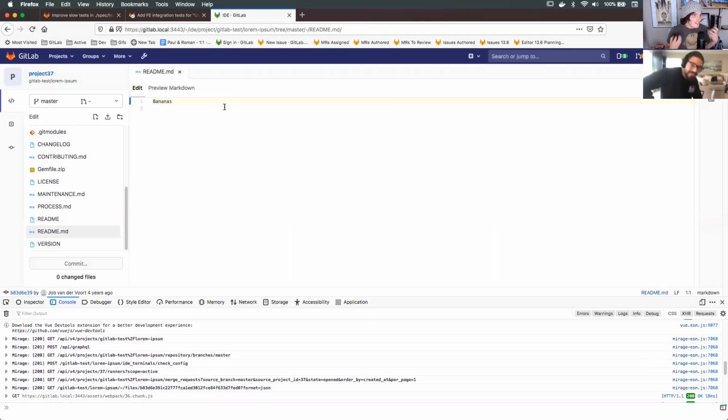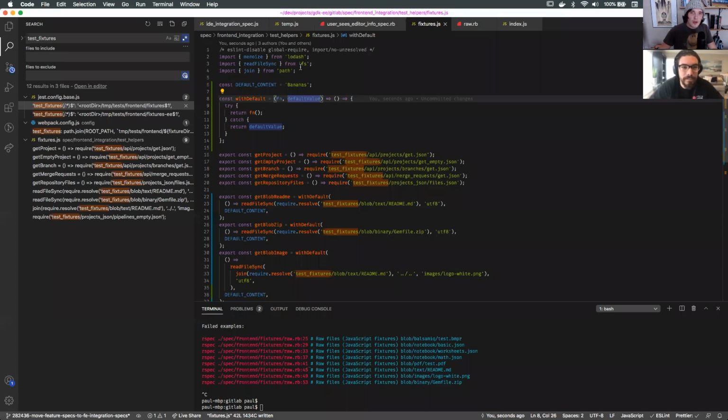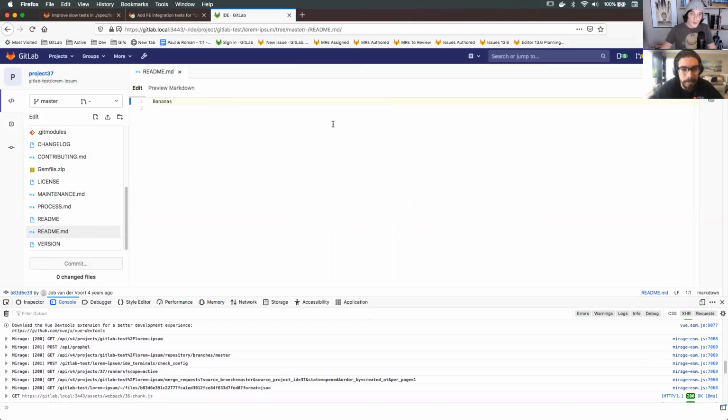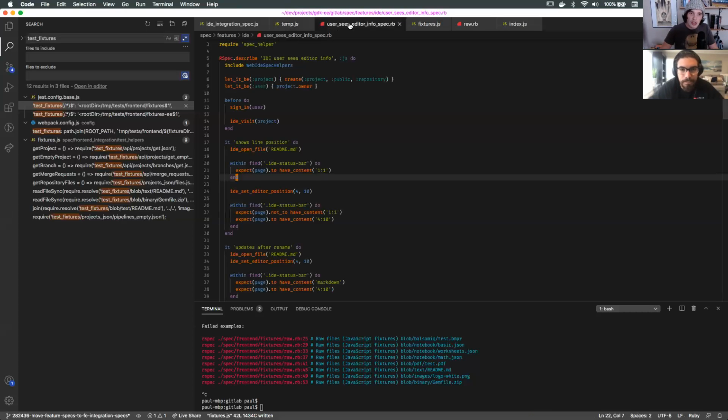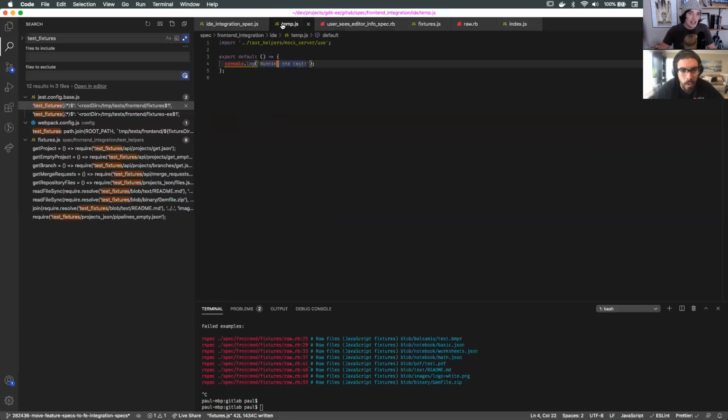But do you feel it? Like this is so, yeah, it's very cool. This is very exciting. So what I can do now in my test here, I know what I really want to assert is this stuff. So let me go back to here. And I want to open the file. I need to be able to get the status bar, and I want to be able to set the position. So I can start writing all of this out.